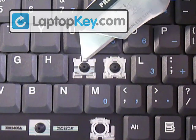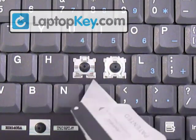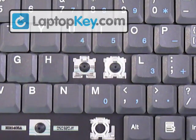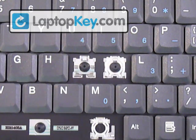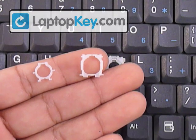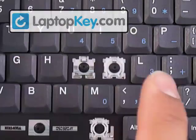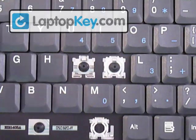On top here you can see there's a single large hook, and at the bottom there's two smaller ones. Make sure to look at the different keys that you have, because they can change positions. The position for those metal hooks on the keyboard determines the position for the metal hinges. There are three steps: first, click the hinges together to make one; then put those on the keyboard; and finally put the keycap on top.